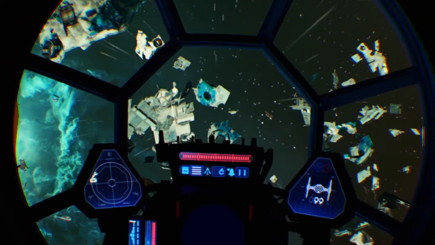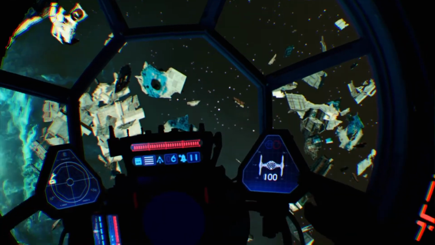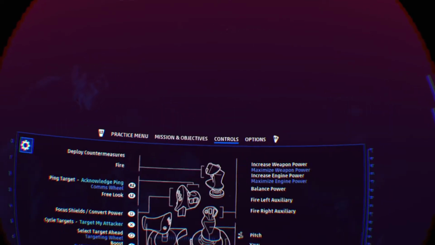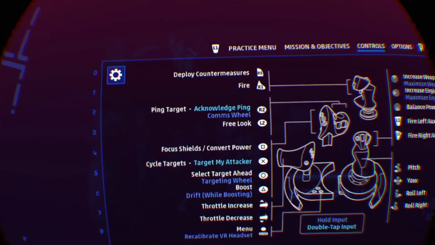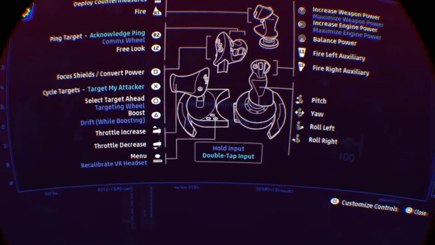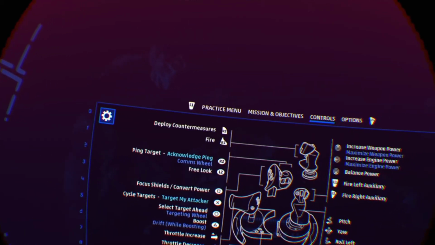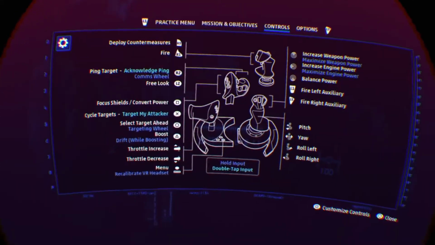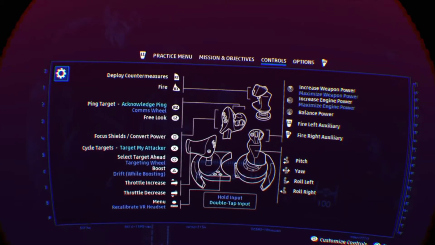But I gotta figure out, let's take a moment. Repairs. Okay, let's take a moment to look at controls. Ping target, acknowledge ping, com wheel, free look, focus shield, cycle targets, or target my attacker. Okay, so you double tap X to target your attacker. I can dig it. All right, let's try that again, because I wasn't sure how to set that up. I've done it in other games before, but I wasn't sure how to do it here. So you can cycle targets with a single tap or double tap to target your attacker.